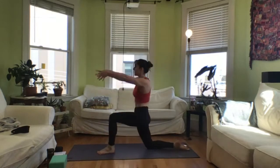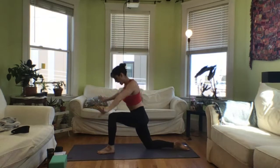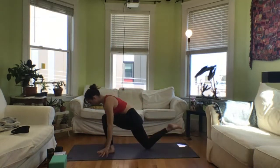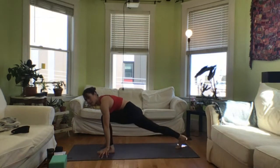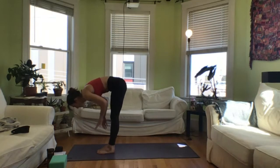Inhale, sweep the arms up, low lunge. Exhale, sweep the hands back, hover the chest. Good, take a breath in, runner's lunge, lift the right knee, step forwards, forward fold. Flat back, inhale.